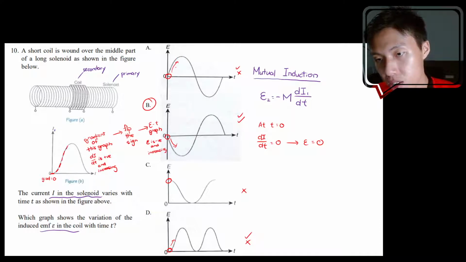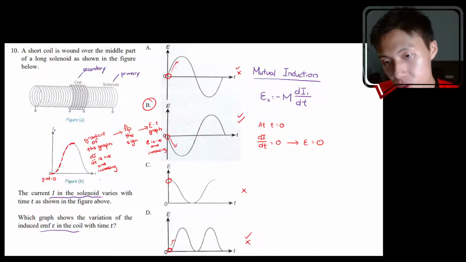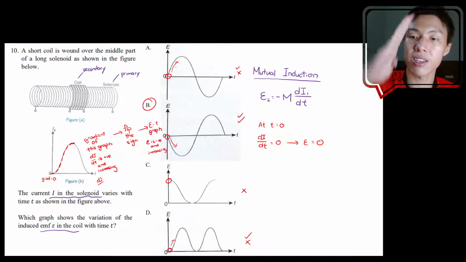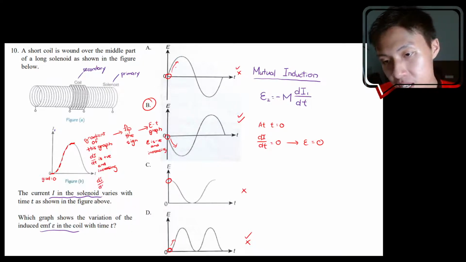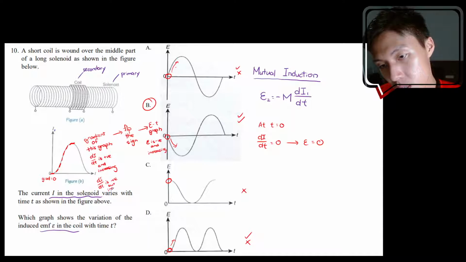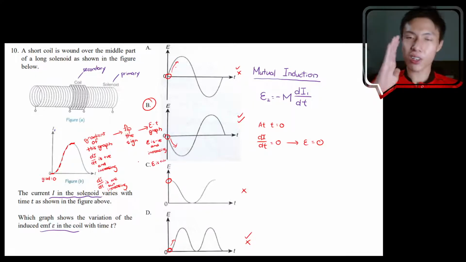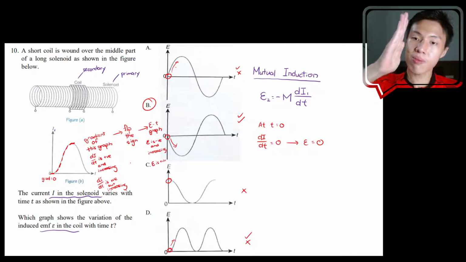At some point you see that the gradient decreases to 0, you get flat over here. So the gradient decreases to 0, that means di dt is still positive, because it's still a positive gradient, just that it's getting flatter. It's not a negative gradient, it's a positive gradient but getting flatter. So right now di dt is positive but decreasing. You flip the sign, then epsilon is... sorry, the di dt is a positive gradient but decreasing.